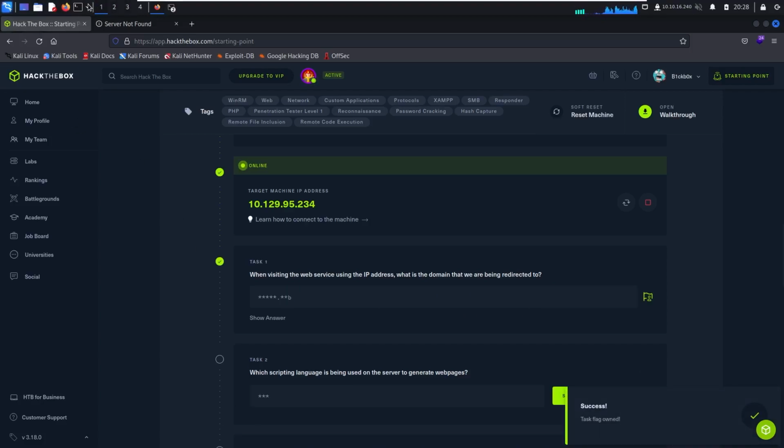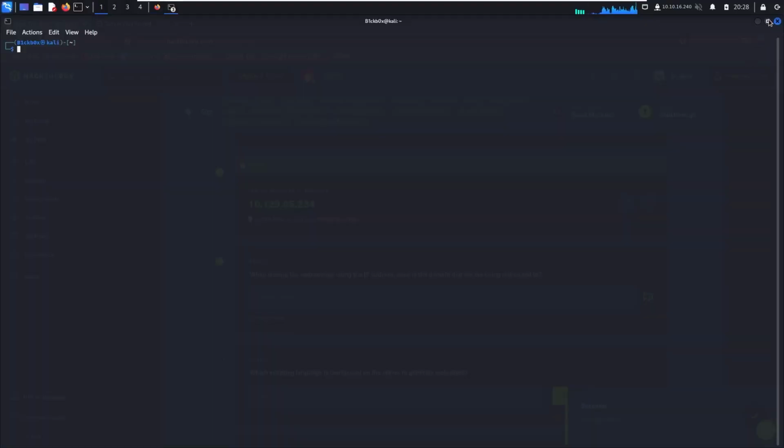Now to resolve it, I just open another terminal. Let me enlarge this. So I use sudo nano /etc/hosts because it's in a root directory.